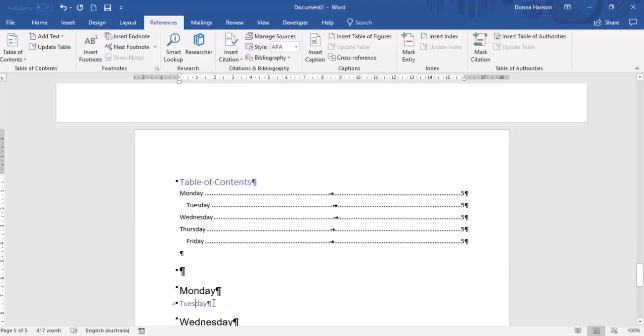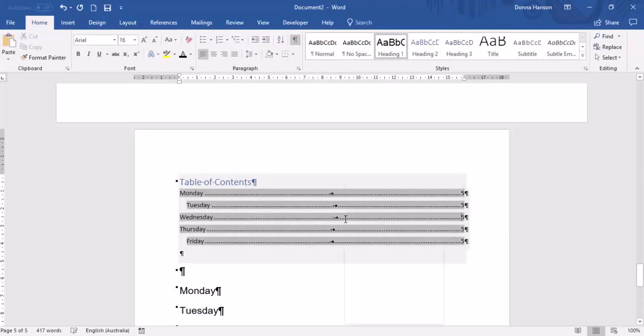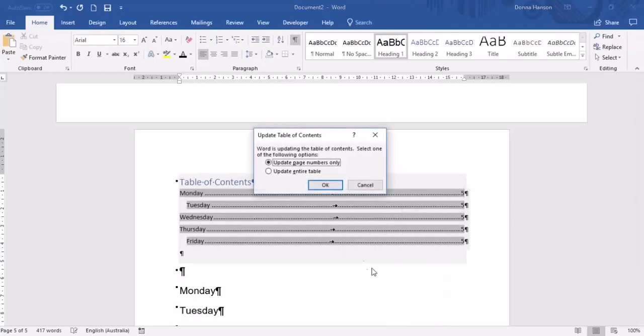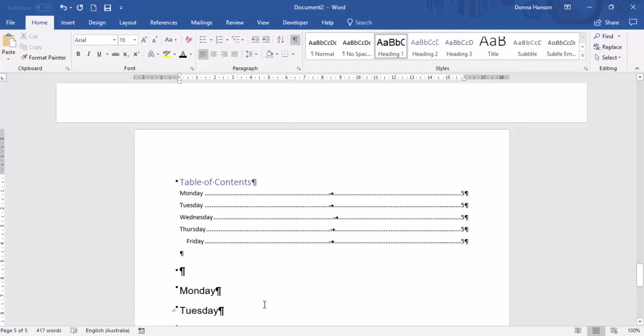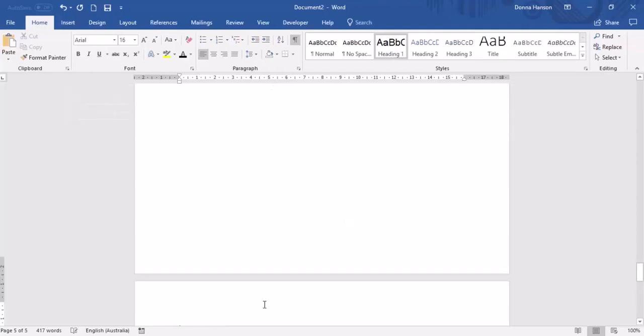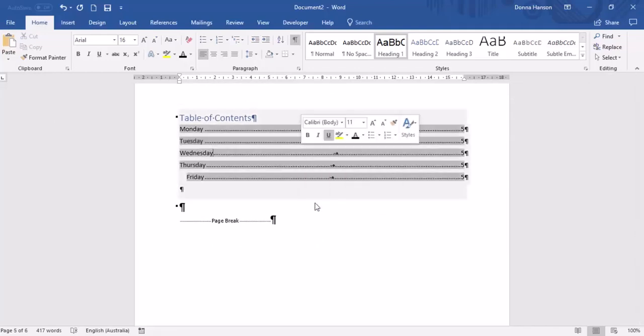So if I change Tuesday to say a heading 1 style, you'll notice that this doesn't update. You need to right click and choose Update Entire Field and Entire Table. And what it does is it refreshes. So you can see here your data is all selected. At any point in time, if this data goes on to another page, so Control and Enter, and I come back up, right click, Update Field and Entire Document.